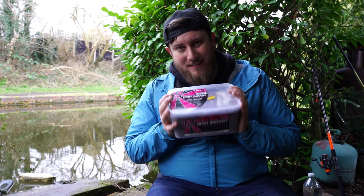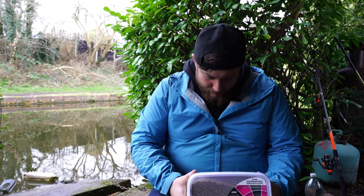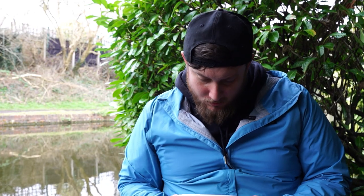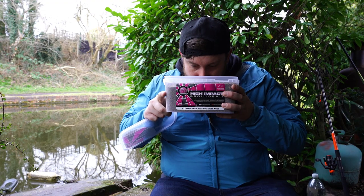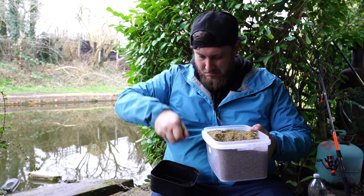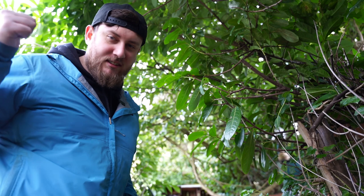I need your help - if I'm going to be baiting up a lot I can't be spending £9.75 a go on a tub like that. Please put cheap bait in bulk in the comments. On today's menu we have crushed hemp, mixed particle, and a selection of active enhancers and stimulants. It's £9.75 - don't want to spill any. I'm going to bait it up hard after I finish today. Let's see the fruits of my raking and hopefully see beautifully clear water.